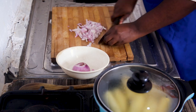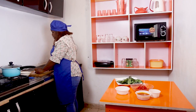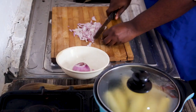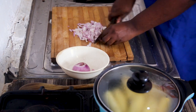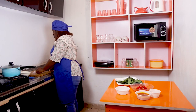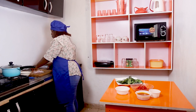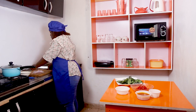So that's one of the importance of using onions. A lot of people say they don't like the smell of onions, and they don't like the way it brings tears to their eyes and all that, but they don't know the importance of it, and that's why they run away from onions. If they know how important onions is to their body and to their eyes especially, they won't do anything without putting onions in it.